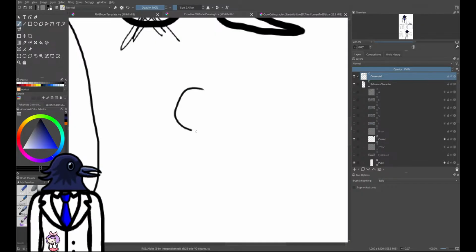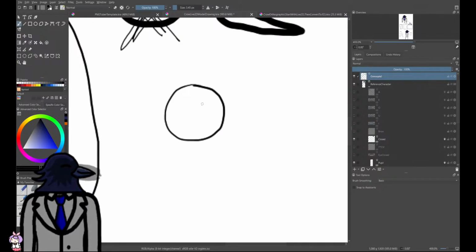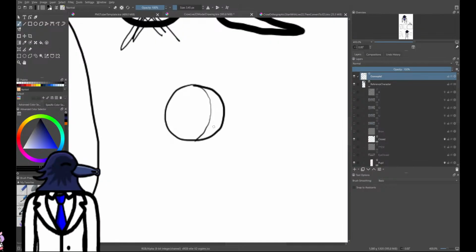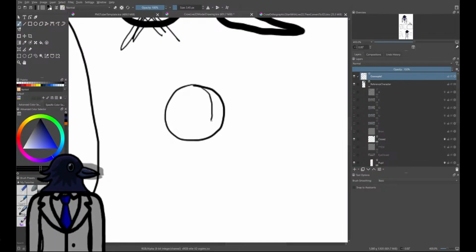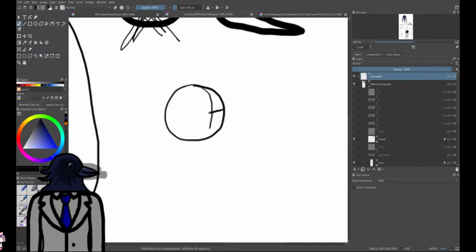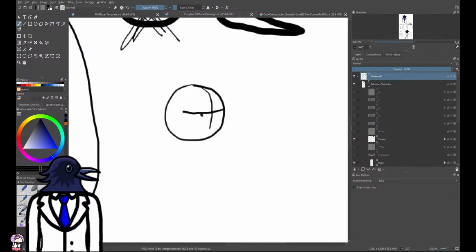I'm gonna rest my wrist. Circle. And it would probably be something like this. Is that how he has it? Then you would have an eye right here. An eye right here. Then this would go here.